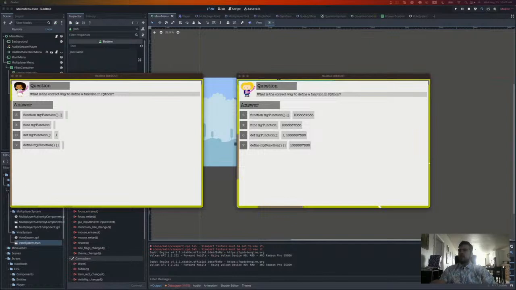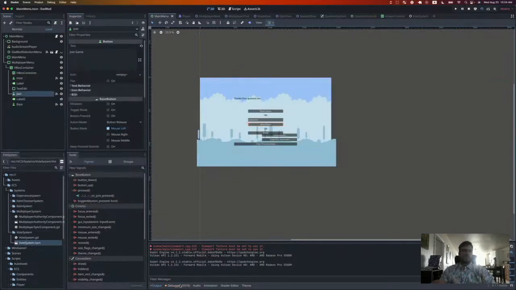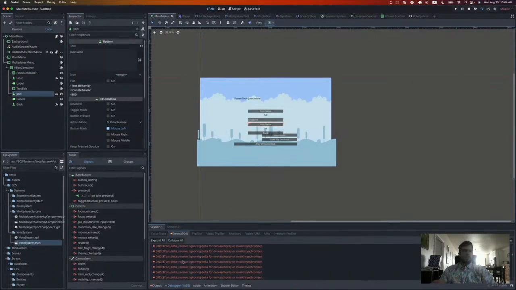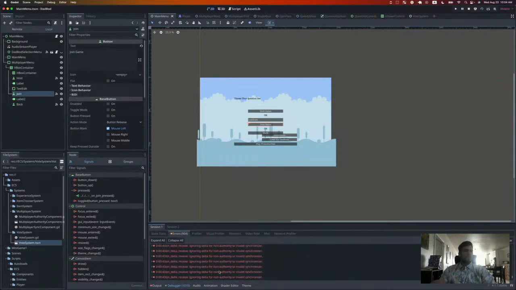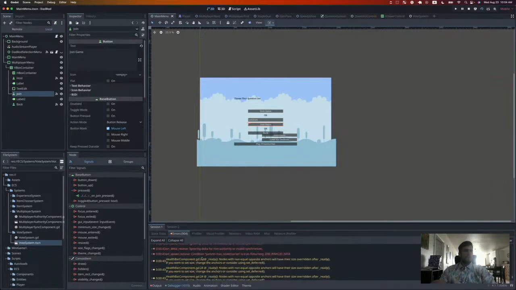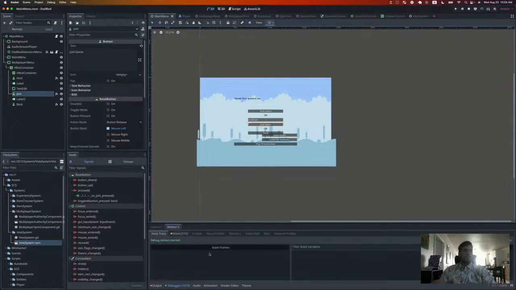Now we're going to add a vote timer to the vote system, and the biggest issue is that when I click on this, this is the client, it doesn't show up over here. So that's the biggest issue. Okay, so it looks like I have another issue with a non-valid synchronizer.